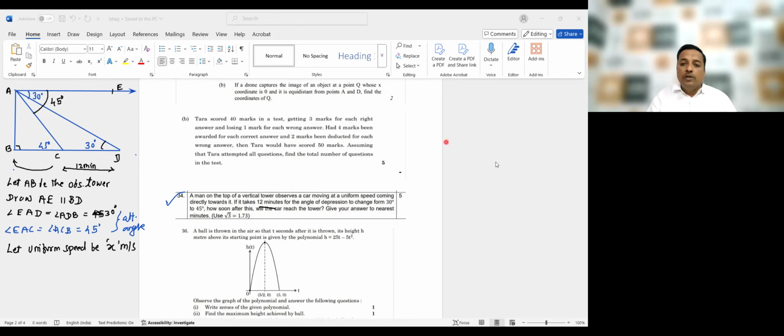So we have the formula, speed is equal to distance upon time. So distance is equal to speed into time. So just write the distance between C and D is the speed into time. Speed is x, time is 12. So that one is 12x meter. 12x meter distance is CD. ओके, यहां तक समझ में आया एवरीवन? Yes, ओके, sir. इंटरेस्टिंग क्वेश्चन है.